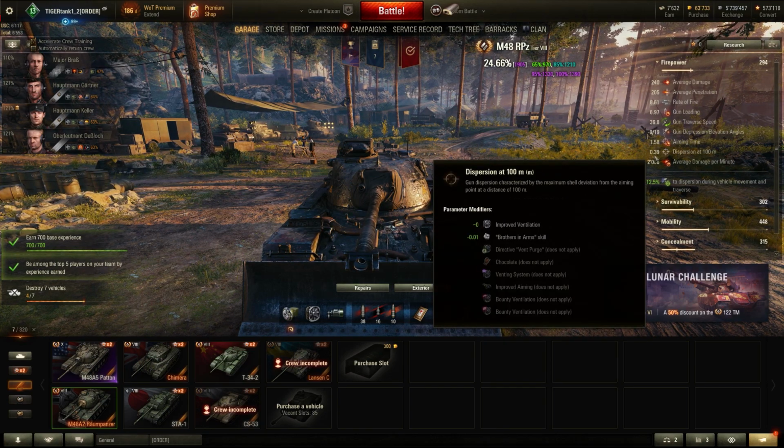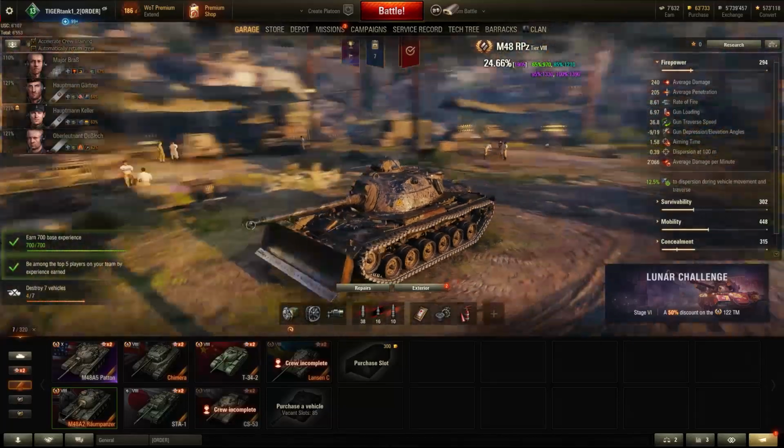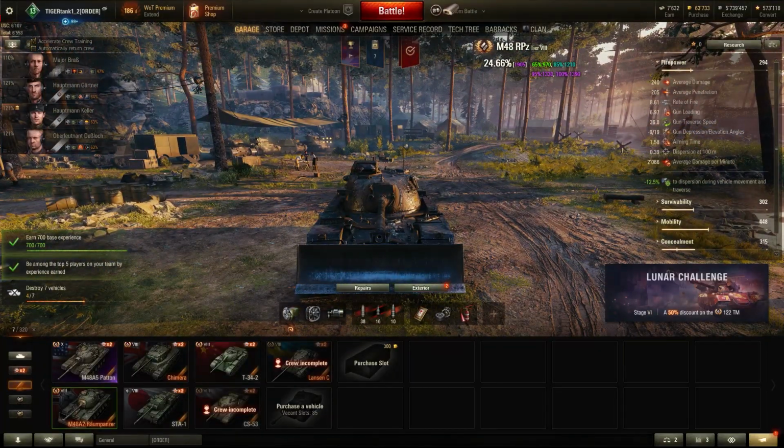So this tank is not very accurate at all, and that's one of the things that I got really used to with my M48 and even with my M46 Patton, with the Pershing, the M26. They always were accurate, and this tank just isn't. It has great aim time, it has decent gun depression and gun elevation, and the turret traverse isn't the best with 36.8. It's rather slow for a medium tank, but it could also be even worse if you think about it.